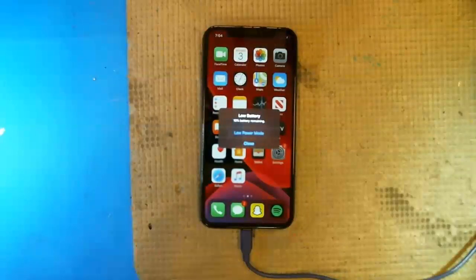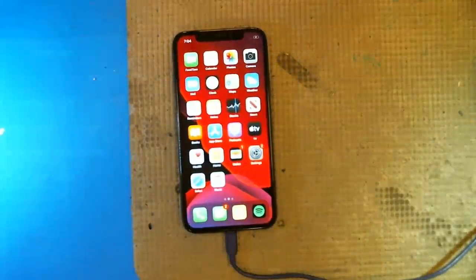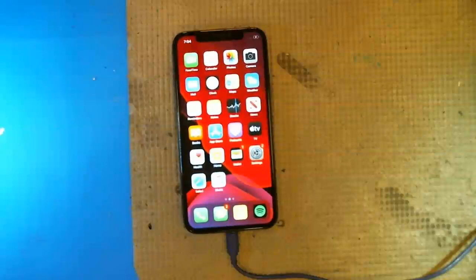The second issue is that MobileCentrics, which is pretty much the biggest supplier of parts in the U.S., their charge ports are actually causing some issues. After trying two or three premium charge ports in the XS, they still boot loop. So I'm going to return these things. The problem is not everybody's going to have OEM ports. You buy these things from MobileCentrics thinking they work, you install them, and they do work initially — unless you waited three minutes for this thing to boot loop.